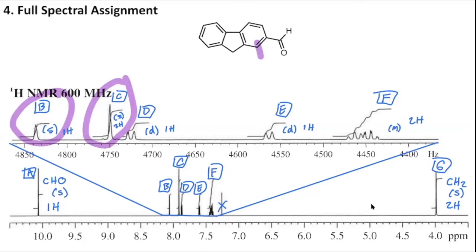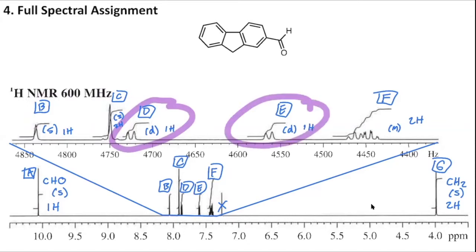Similarly, if we think about D and E, they're both doublets, so we would expect that D and E each only have 1 adjacent neighbor that splits them. So looking at our structure, we could say, oh yeah, this position here has only the one adjacent neighbor to it here. And likewise, that position also has only the one neighbor adjacent to it there. But can we say for certain which one of those is D or E off the top? Not really. It's further complicated by the fact that if you look here and here, each of those positions also have one neighbor. So it could be any of those four positions that correspond to D or E. We can't really tell yet.